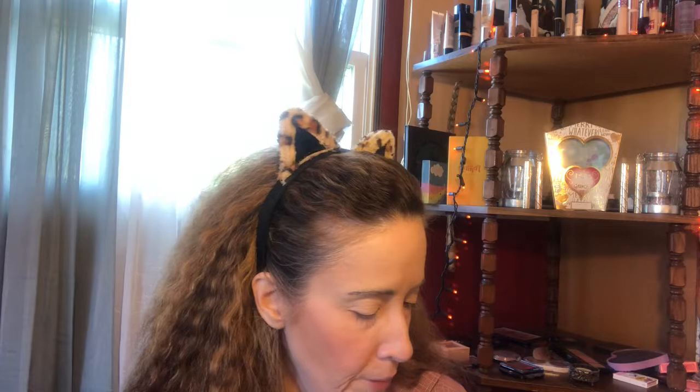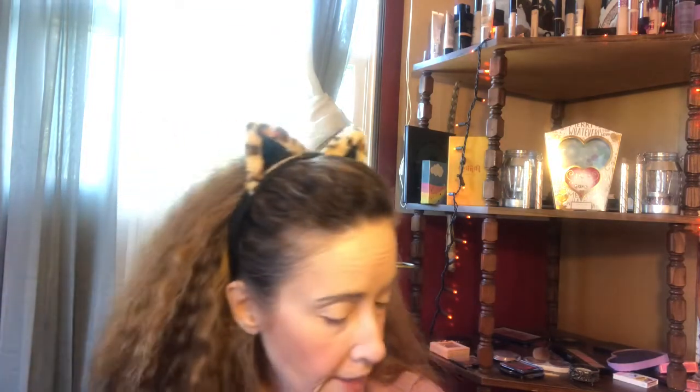Okay, so red doesn't need to be here right now because that's for the double look. This is not what I'm going to use, so that can go over here. This has got a little black in it, which I might use. This is my green, which I'm going to be using a lot of for the one side of my face. This is maybe to darken it up. I don't need that one. Yes, I came on screen. I'm so sorry. That one I might use. That one I might use. What the heck do I have this one over here for? I'll tell you. Oh, for that.